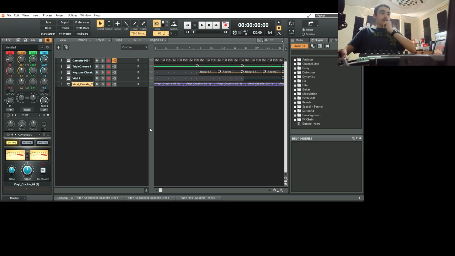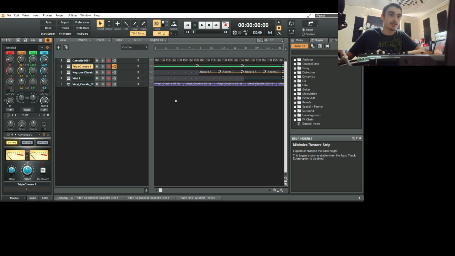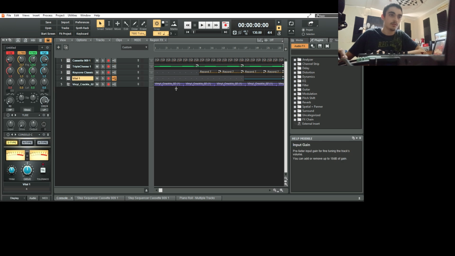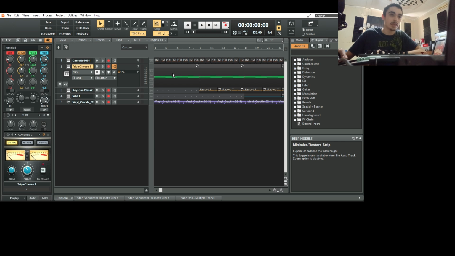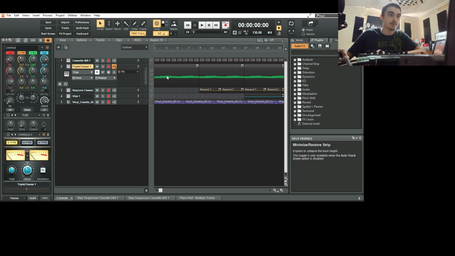So basically this is the layout. Let's see what we got here. Let's see if I have an effect on one of these tracks. Oh, do I seriously not have any effects on any of these? Whoa. Okay, I guess I don't have any effects on this song. That's okay, but usually with the effects, you would go down to one of these tracks, and you can have these on here.